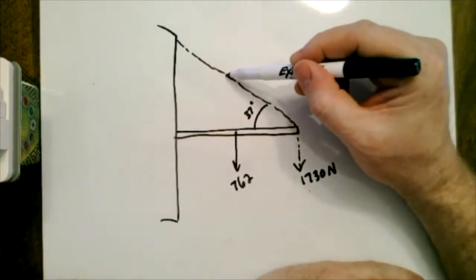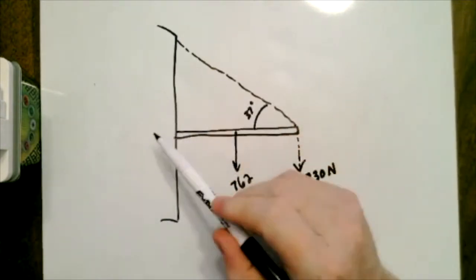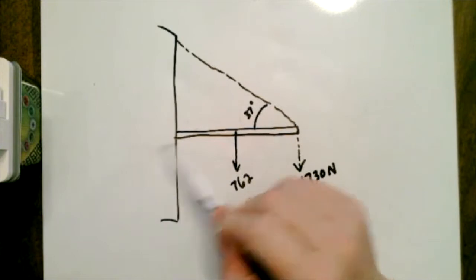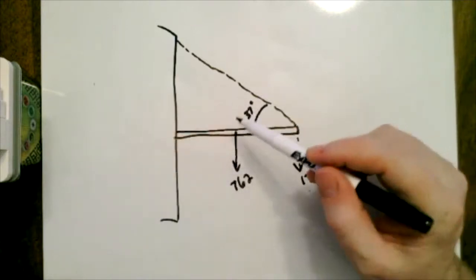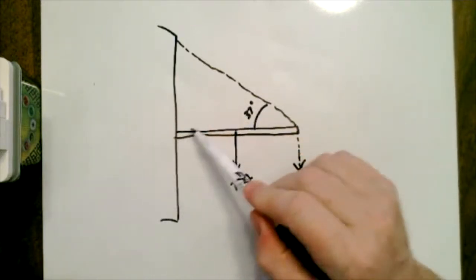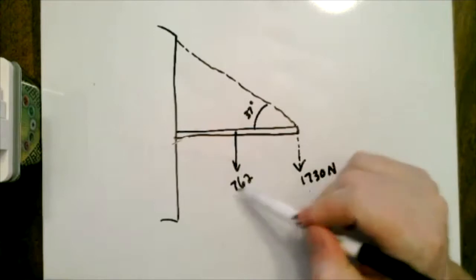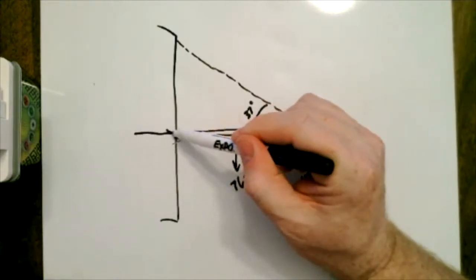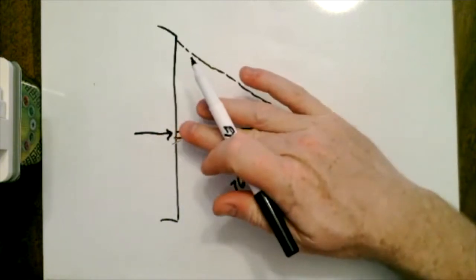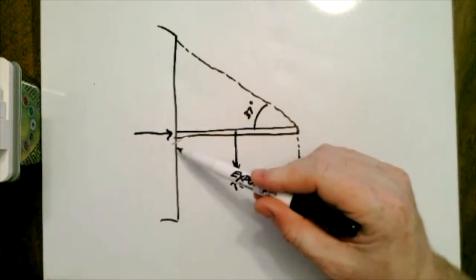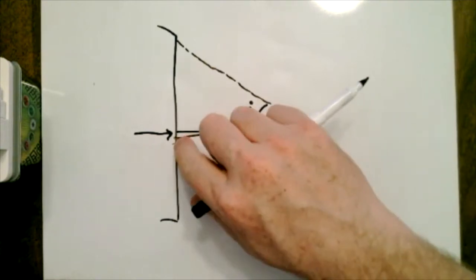We're trying to figure out what is the force in this chain, and the other thing is what forces are happening over here with the wall working on the boom. If this wall was taken apart, this whole thing would crash down this way, so we know that the wall is exerting some kind of force pushing out the boom. If the boom had no mass at all, then the wall would be pushing directly out. But what's actually happening is the boom's scraping down along the wall, so if there's enough friction, it would keep it in place.